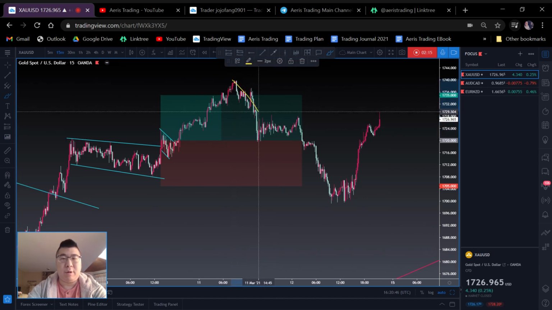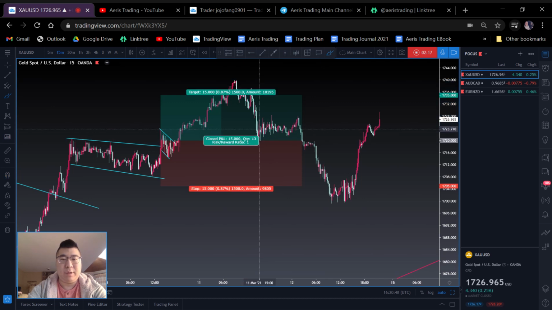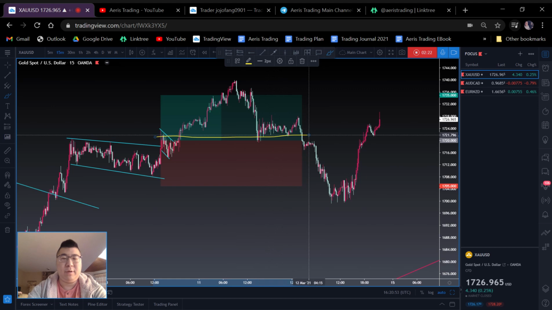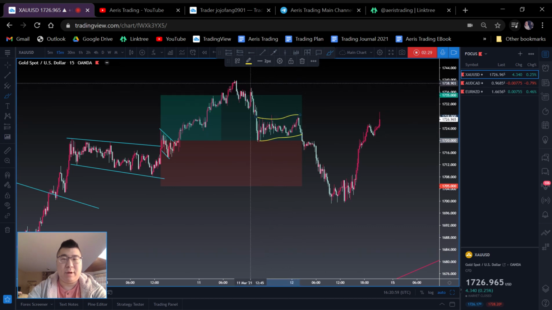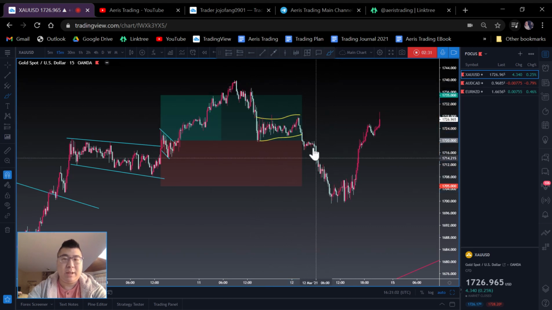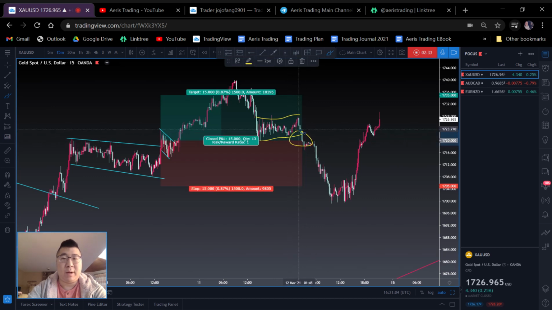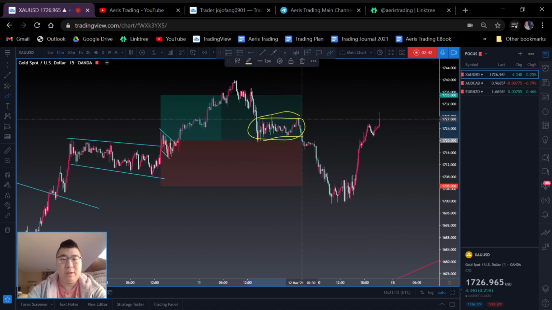Price started dropping down, and when I woke up during this time, it was during the New York session or so, price was back to the beginning of my entry. I was looking to see if this is going to form some sort of continuation correction from a bearish move perspective, and then I would decide to move my stop loss to break even. In this case, price stayed consolidated until pretty much the beginning of the Asian session. When I started seeing this sign from the market that there's a consolidation here after this reversal impulse, I moved my stop loss to break even.